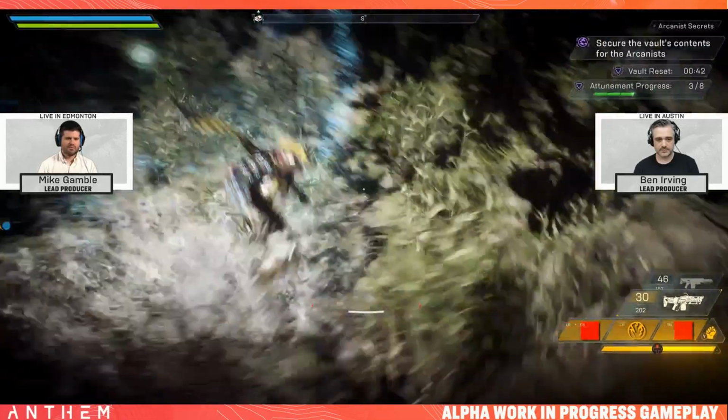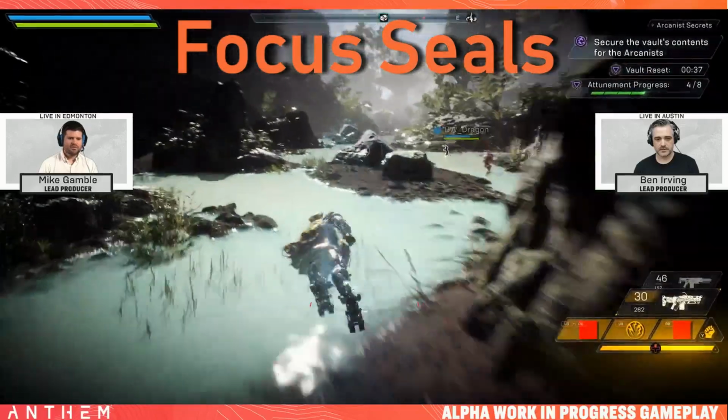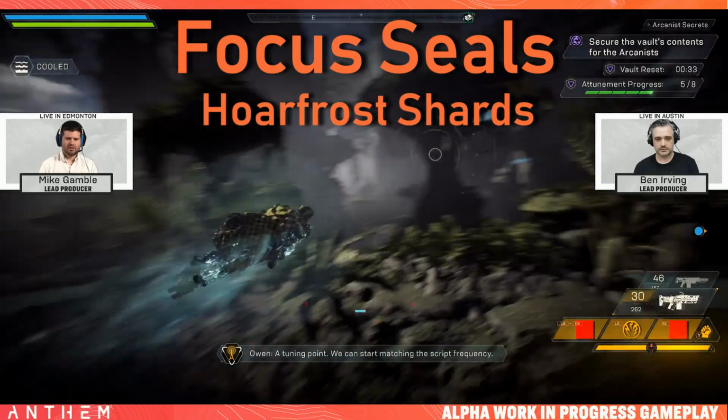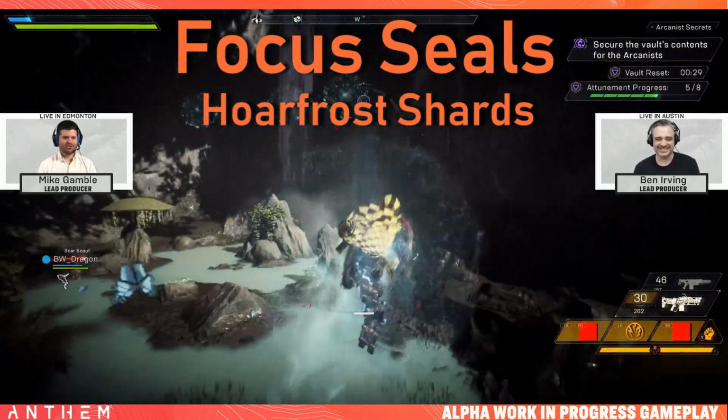Next up is the wrist slot for the Storm, which are called Focus Seals. The first are the Hoarfrost Shards, rapid-fire shards of ice that slowly freeze targets into place. We've seen this in gameplay already, so let's move on to the next one.